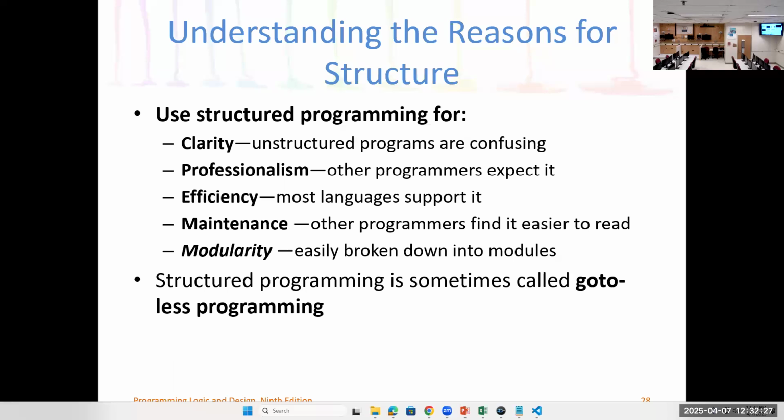Okay, so basically, in order to understand the structure, right? The reason you want to do structured programming here is for clarity, right? If you look at a structured program, it's very easy for you to identify each of the blocks here. It's very easy to do debugging and analysis here, right? Unstructured programs are very confusing.